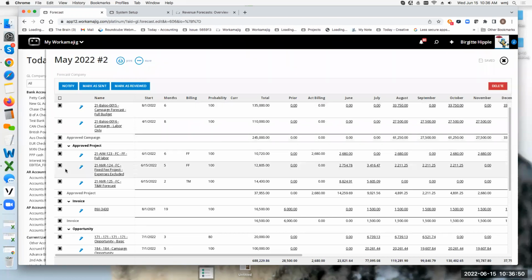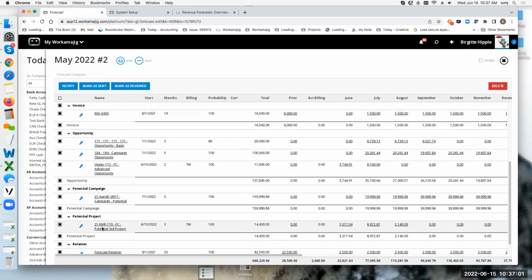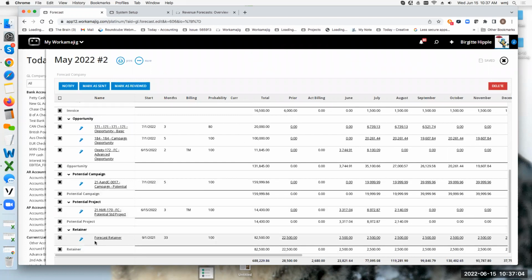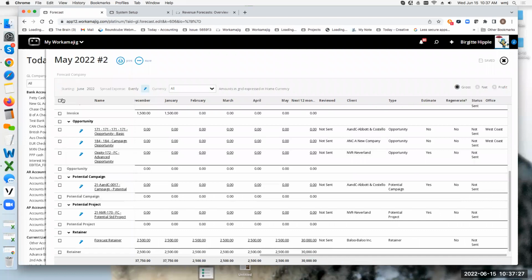Do you have to? No. You can also just select to send certain ones, because of course, scheduled invoices, they're scheduled, they're set for a number of months. Do I need to have somebody review that? Probably not. Same thing with retainers. The retainer is a contractual period for a set specified period. Do I need to have an account manager month by month keep confirming that that's still an active retainer? No, probably not. So you can pick and choose which ones you want to send and get confirmation. But once it's been sent, it actually says here that it's been sent. Let me uncheck this box. It'll actually say here that these have been sent.